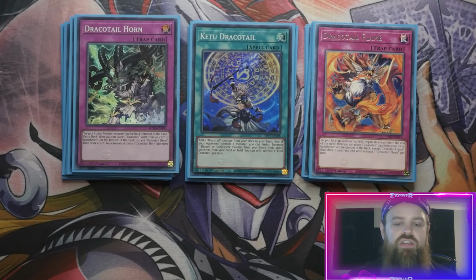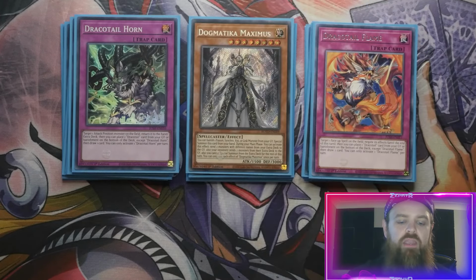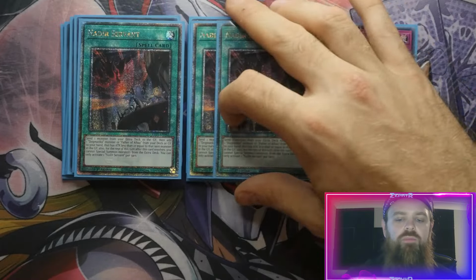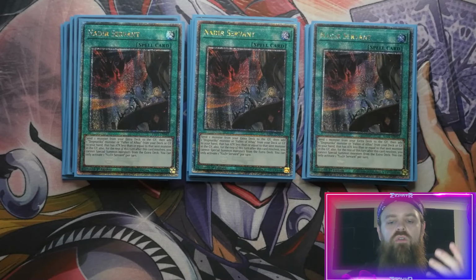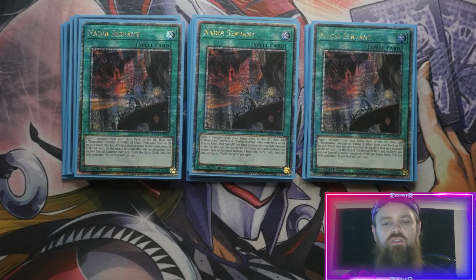Then for the supporting engine on this one, I am playing the Dogmatica package, or like 3 Nadir Servant and 1 Maximus, just because I love how Nadir Servant really works in order to send an Apoclone from the Extra Deck, search out Maximus, and then get you the direct access into your Shaddoll Schism. And then during your opponent's turn, you can work your way into different Shaddoll monsters, utilizing the attributes in your graveyard.